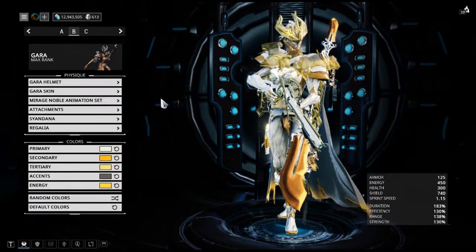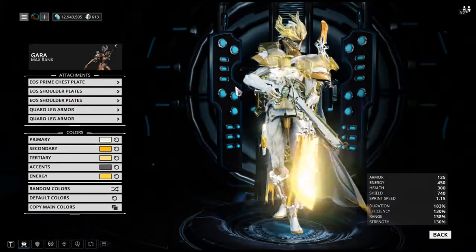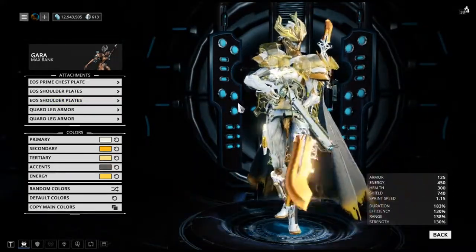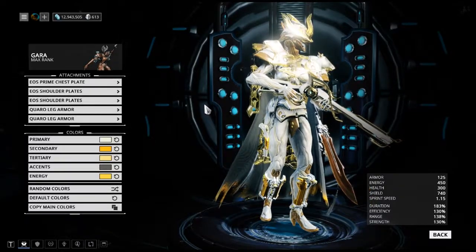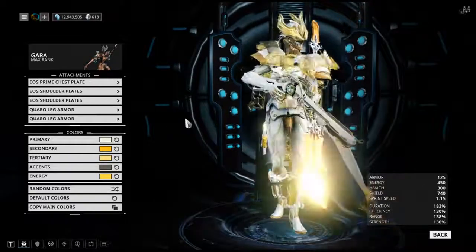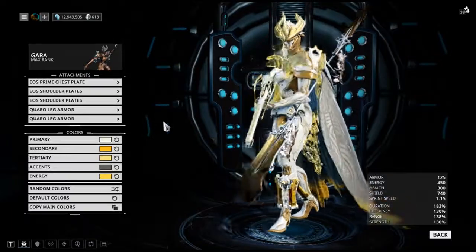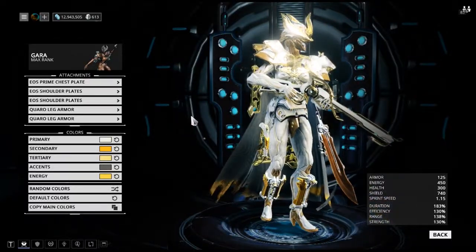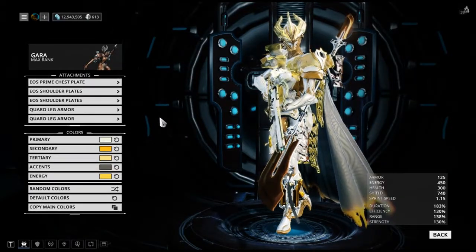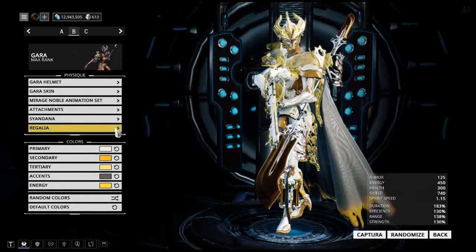And so yeah, this one I wanted to show to see if I could take Gara and make her look like Gara Prime, I guess, with a whitish, goldish sort of look to her. And yeah, I kind of like this one as well, again because it has such a Prime sort of look to her. And I'm using again the EOS chest plate, EOS shoulder plates, not Rivolites here. And the Quarrel leg armor for the same reason as the last frame.